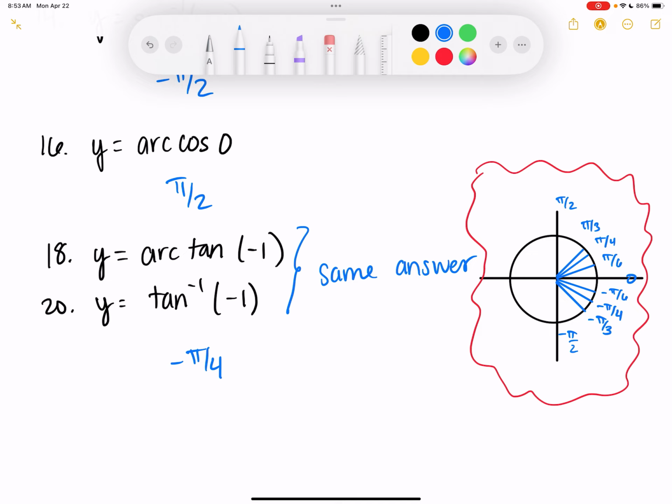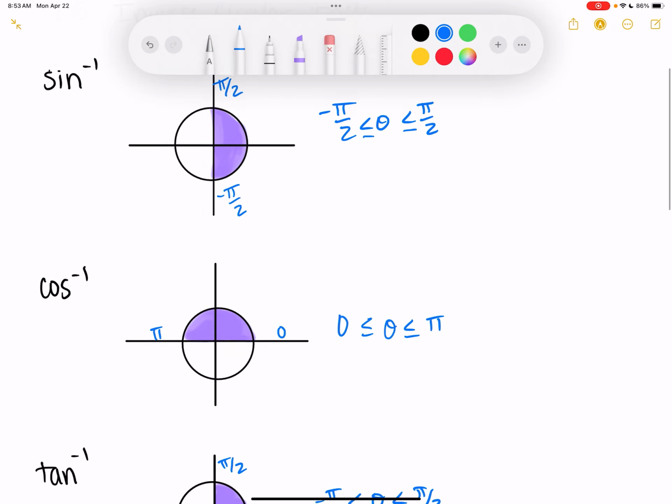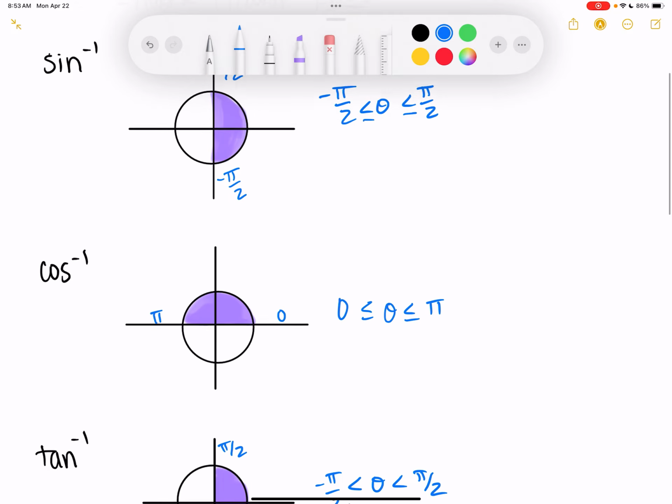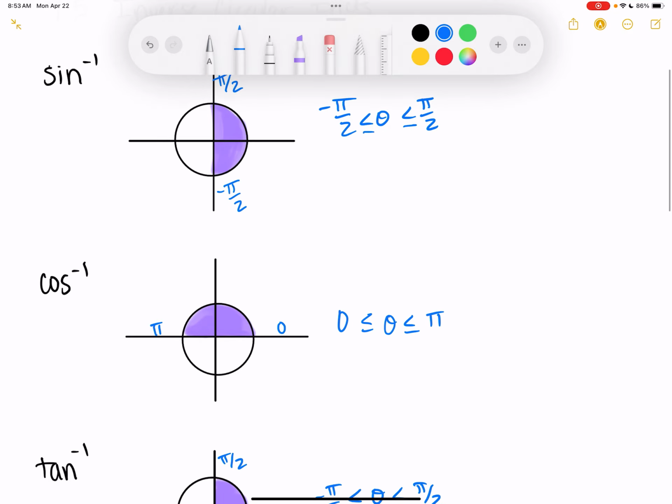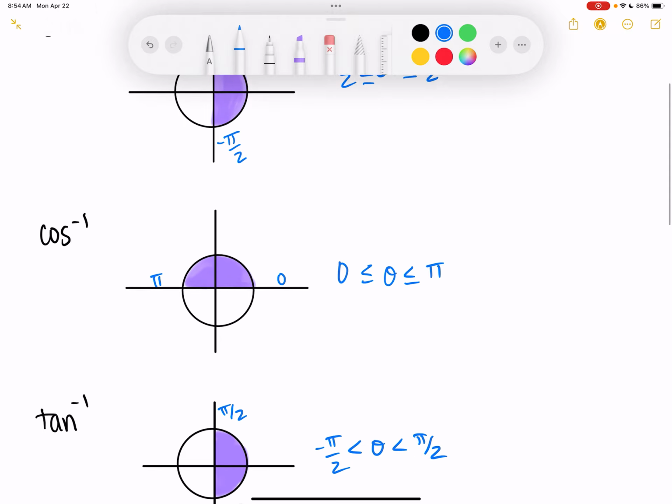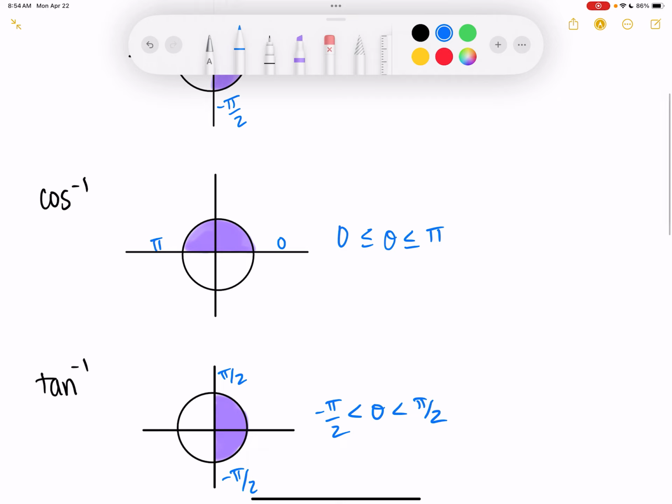And usually a question on the quiz or test is going to be, where do the inverse sine, cosine, and tangent exist? And so when I ask you that question, this is what I'm looking for here, are these pictures. So that way I know that you know where it is. And then I'll check that for you so that when you're answering the questions, you know where it is so you don't get confused. So make sure you look over those.